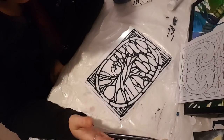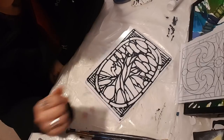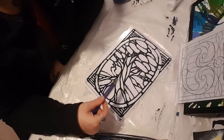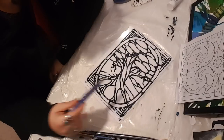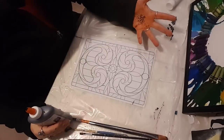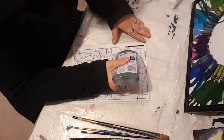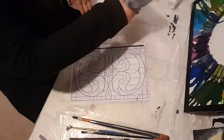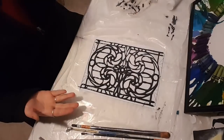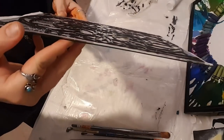We're gonna let it dry overnight, and then if we discover that there's any places that we don't like on it, we're just gonna simply take our X-Acto knife and use that to scrape it up, and I'll show you how. So here we go again, just with another design. And finished. Here you can see how thick I've kind of laid it on here just as a test.